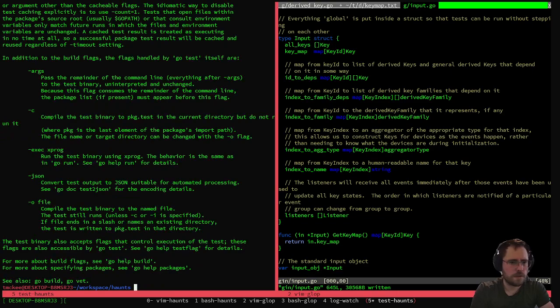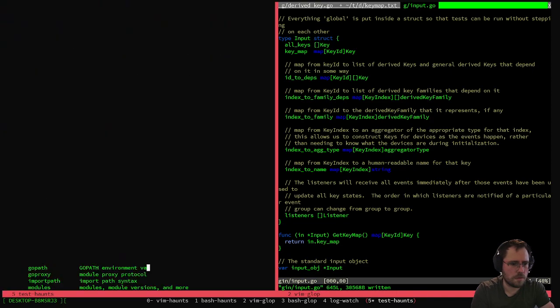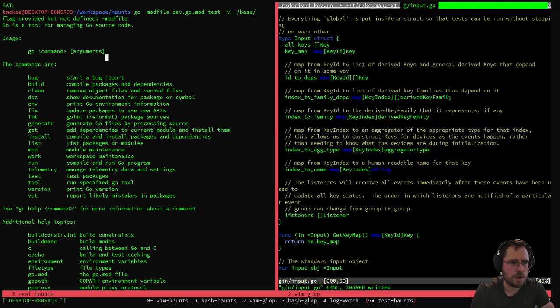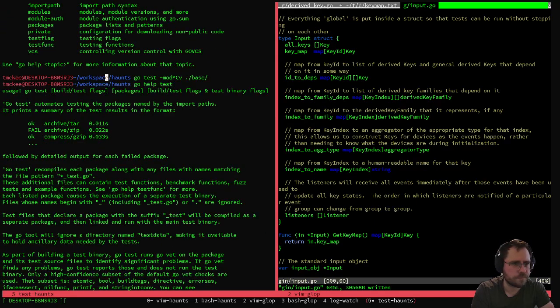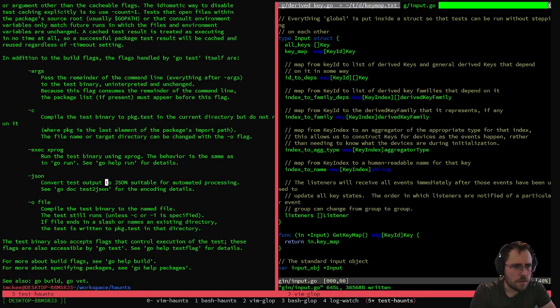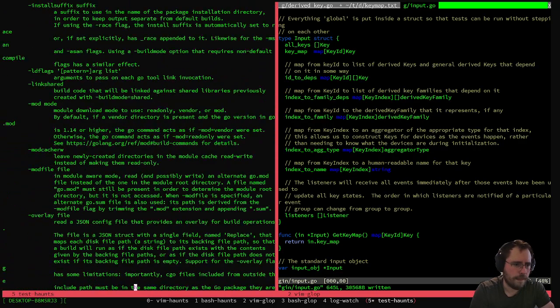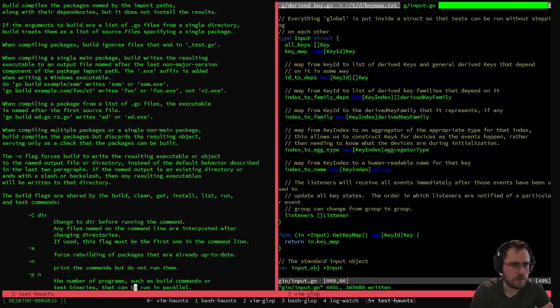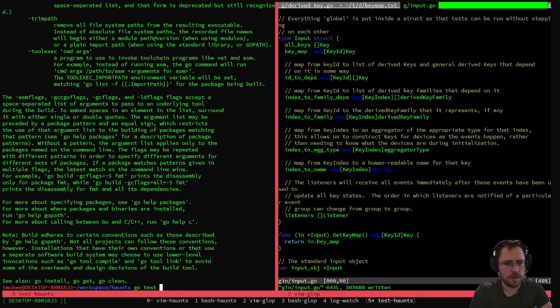Go help test. Mod file not defined. The test binary also accepts flags that control execution of tests. Build flags, go help build. Mod file, right? Go test mod file dev.go.mod. What does the make file look like?